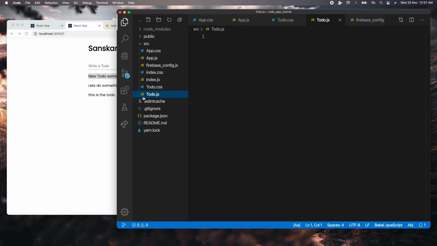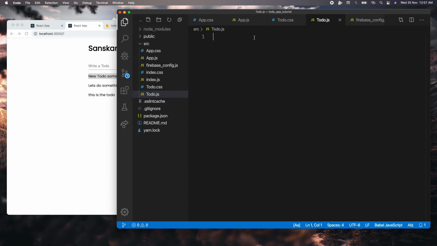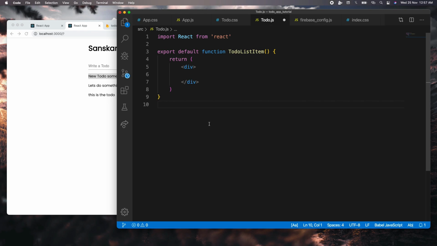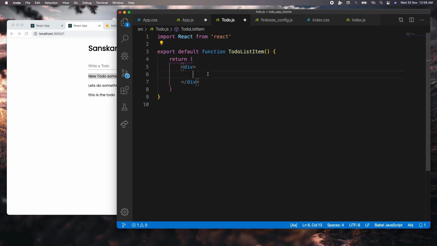What we are going to do is we have this todo.js and we have this todo.css. First, to create a new component, we can use the ES7 snippets. I can just say RFC, and if I hit enter, you can see I have this basic boilerplate code for a component with React. I will be calling it to-do list item. Let me close this sidebar with Command B, and you can do it according to your shortcuts. Now we have this to-do list item, and I'm going to cut this paragraph from there and paste it here for now.